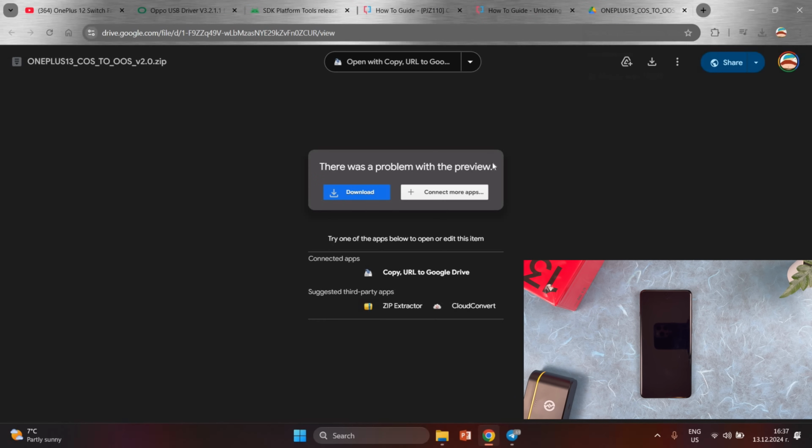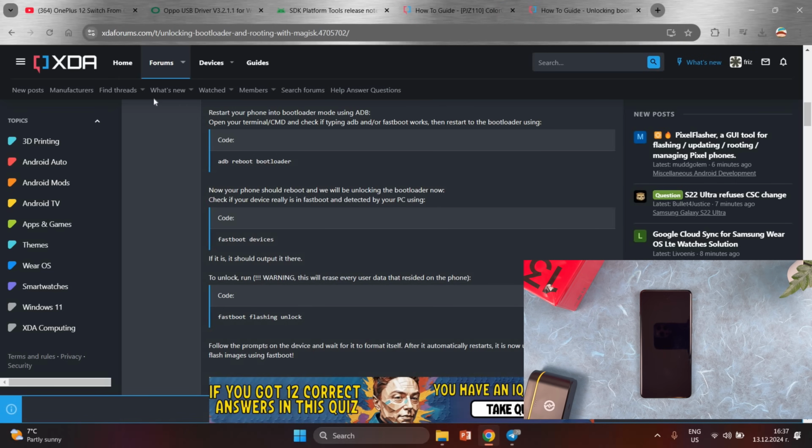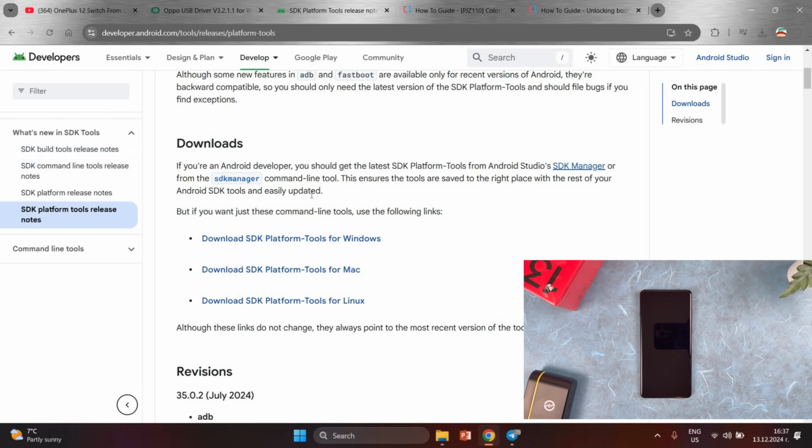When you are ready with downloading these files, you need to go to the third website, which will be the Android developers website, and we need to download platform tools. Download SDK platform tools for Windows, Mac or Linux, whatever operating system you are using.